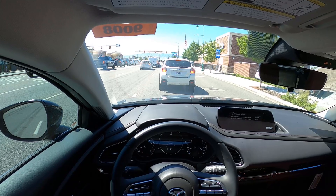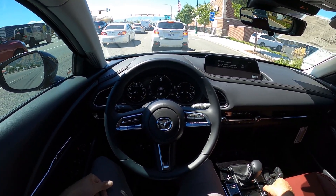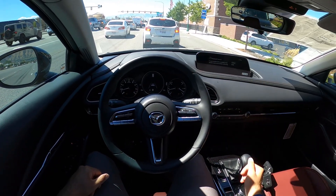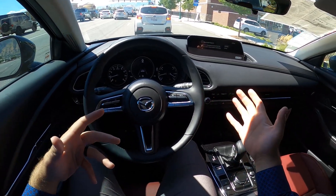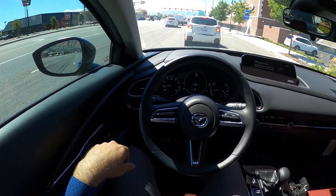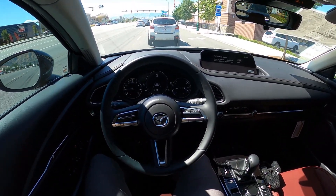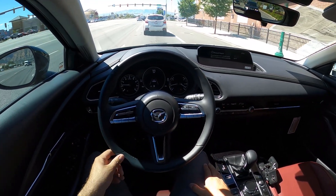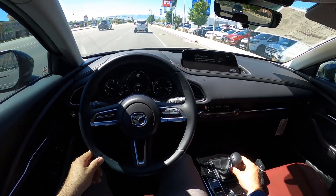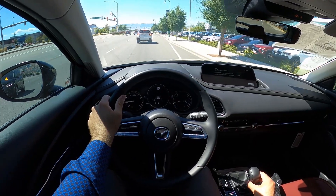That Crosstrek in front of us also has all-terrain tires — the Crosstrek is a good comparison because that's kind of what this competes against with the lift. The CX-30 is already a Crosstrek competitor, but this goes more toward what Subaru is doing with off-road stuff. The big benefits of this over the Crosstrek: the interior feels way more upscale, fit and finish is better, ride quality is better, better insulation, no CVT — this has an actual torque converter automatic, which is a big plus. And the power is better too; this has more power than a Crosstrek and feels it. If I were to have a smaller adventure vehicle, I'd rather have this than the Crosstrek.